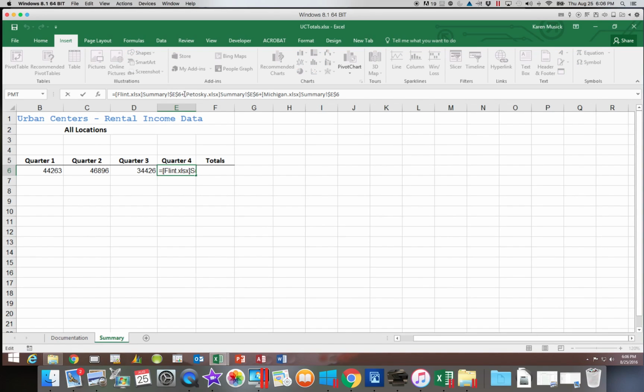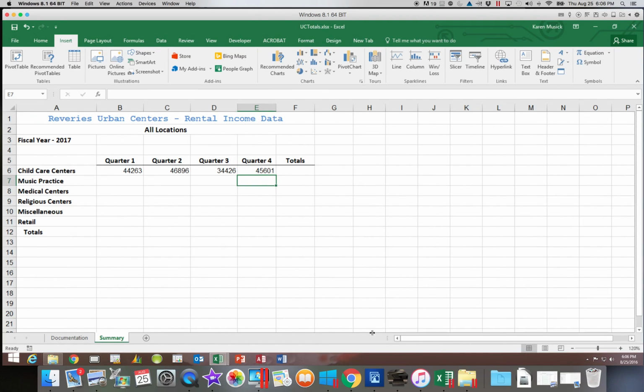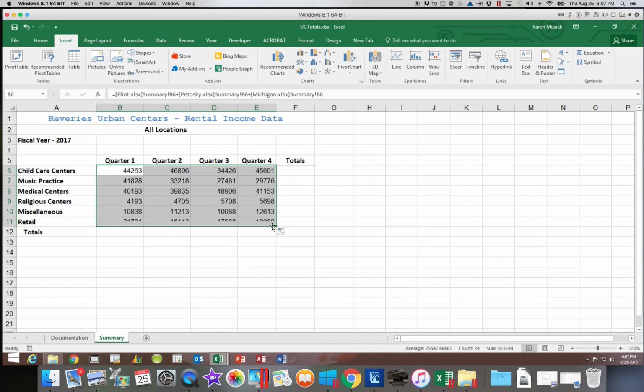Okay, so again, we have one more formula. We have to delete the absolute referencing if we want to copy the formulas. If you don't want to copy them, then you can leave it absolute. But in this case, it would be much easier to simply drag this down and copy that row of formulas so that it adds all of them up. So relative referencing makes much more sense, and it allows us to copy them.